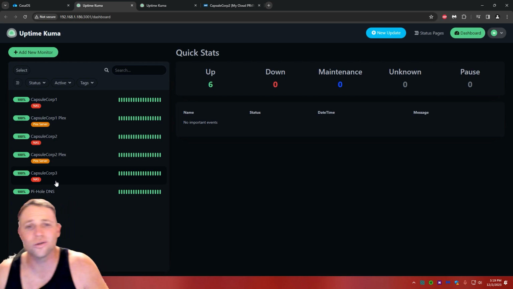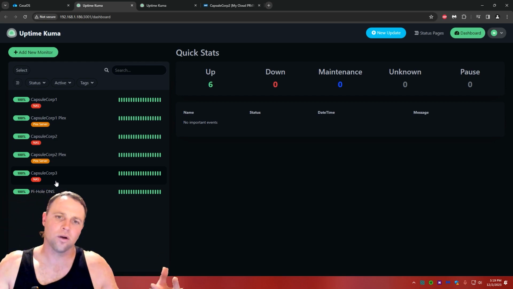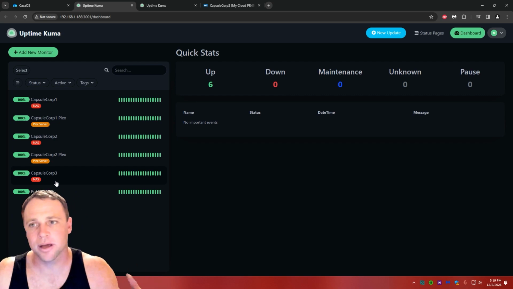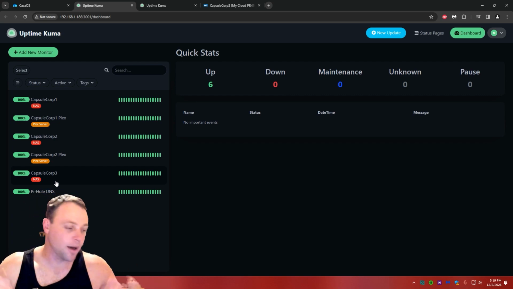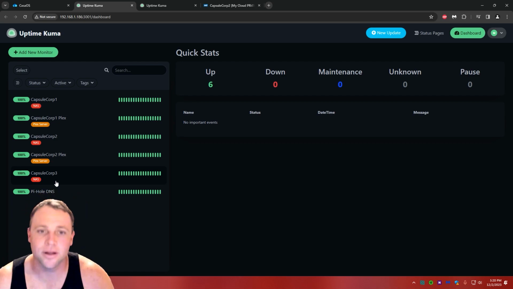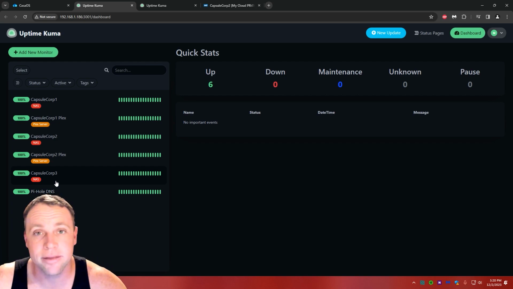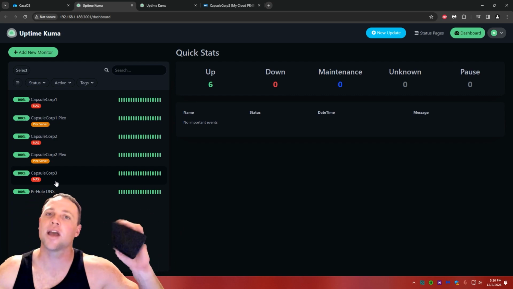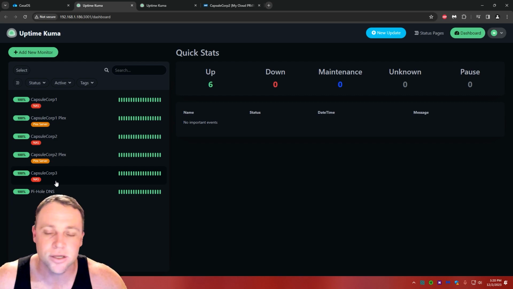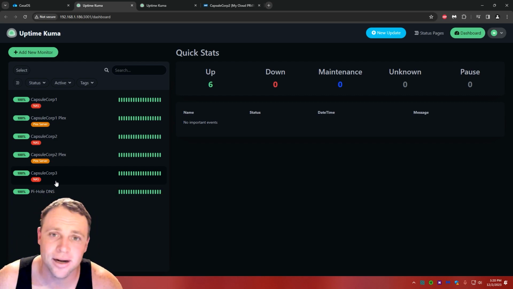And anywhere in the world, I will get notifications through whatever app or device I pick to get notifications from. I'm gonna show you on this one, Discord. It's just the easiest one, and it's free. You don't have to pay monthly or anything like that, and you can have it on your phone, so you get notifications on your phone, whatever device you're signed into, and it works flawlessly. So I'm gonna show you guys how to set it up too.